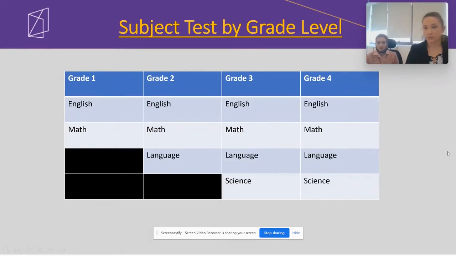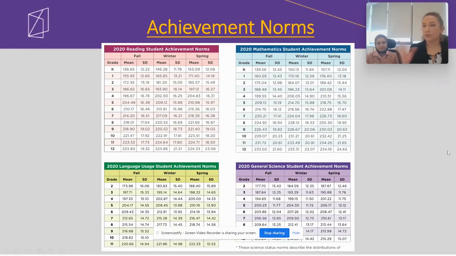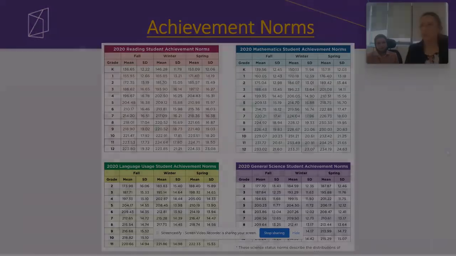Now, we're looking, like we talked about, achievement is the attainment, it's the level of the student. And MAP tells us, based on norms from testing a lot of children, what's the appropriate level that child should make. So if you look at your report and you say, okay, well, my child in reading is a 172.